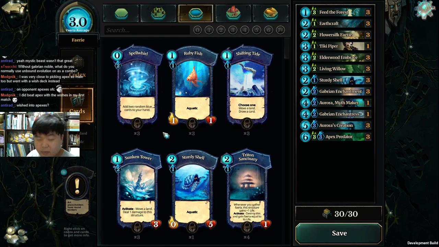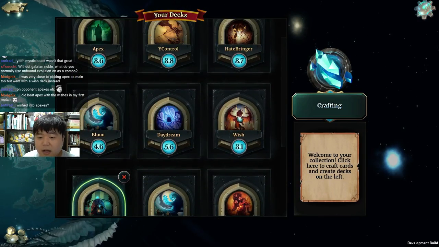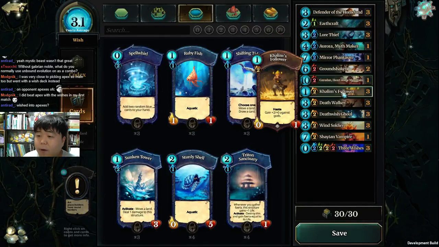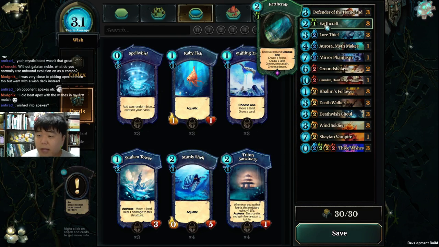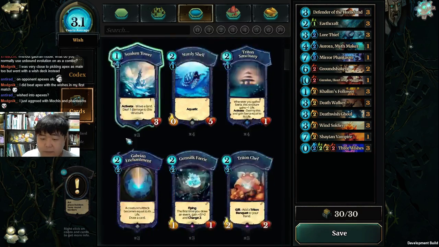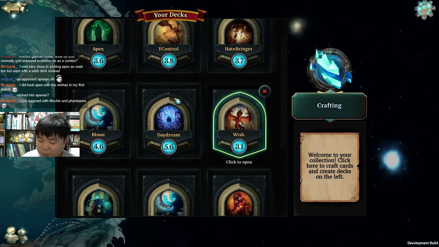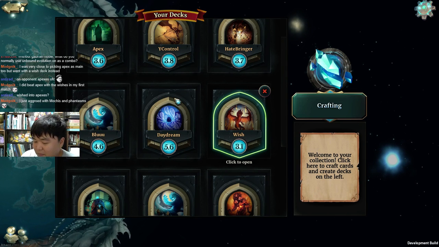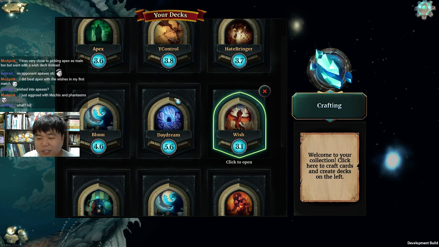Well, Wish decks are using a lot of resources, card resources from the card pool, like Gardan or some key cards from 2 colors and Earthcraft. So they spent a lot of resources on Wish deck already, so I thought they are likely to want to play Wish deck as their first deck.